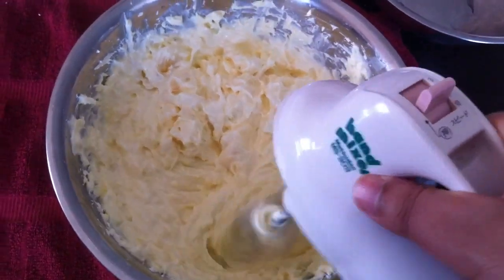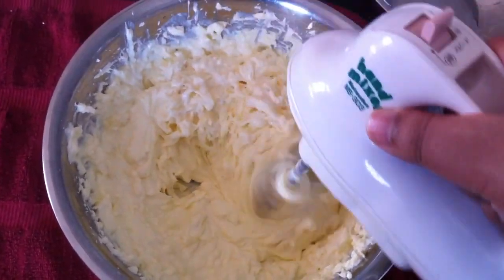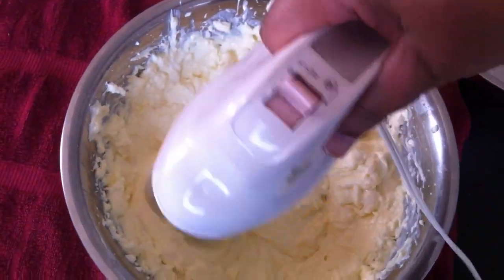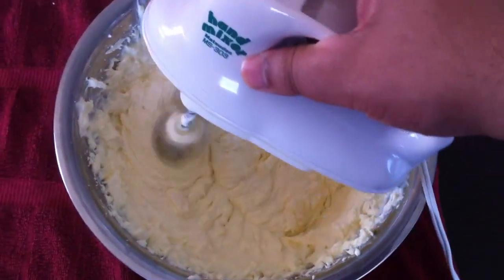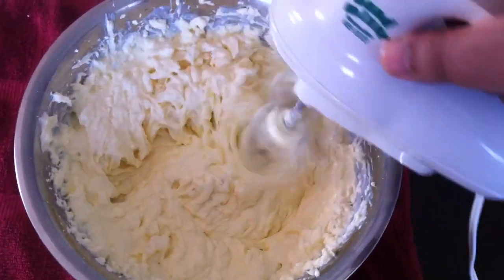Alright, we can see that the pineapple chunks have been broken into smaller pieces, and there are different sizes of pieces, which is going to add a more interesting flavor with each bite that you have. And now we're going to work on the whipped cream.